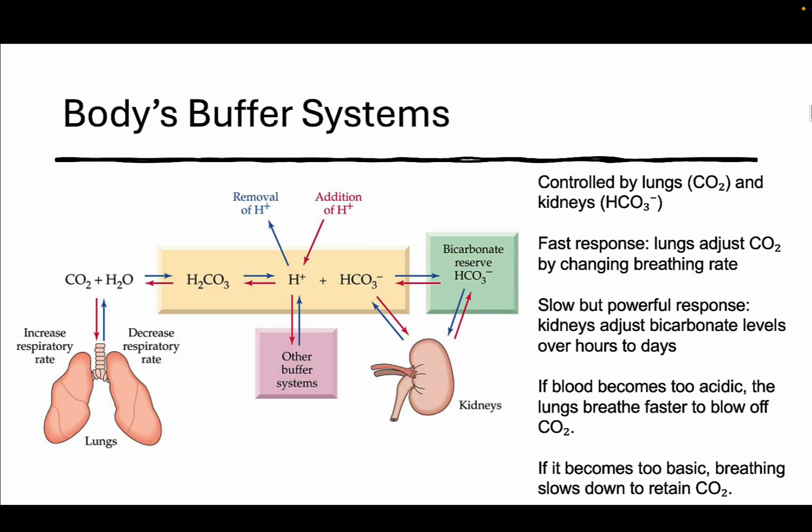And so here we can see the body's buffer systems in a bit more detail, because the reason this is governed by CO2 is because CO2 in water will make this carbonic acid. So if we increase the amount of CO2, we end up making acid, right? So CO2 and acidity should be related in your mind. When we get more CO2 in the lungs, that's going to make things more acidic. And so this is how the lungs are associated with the pH rate and adjustment, right?